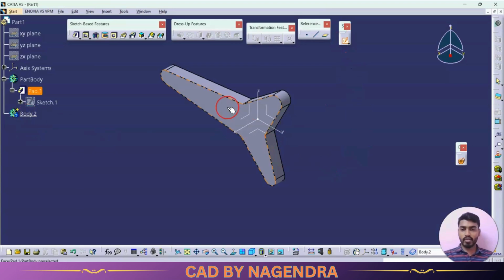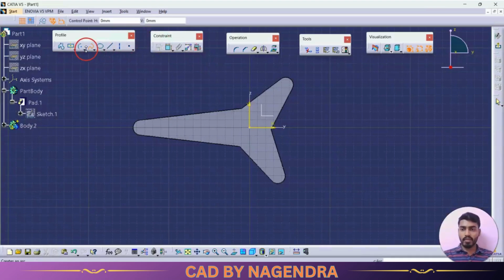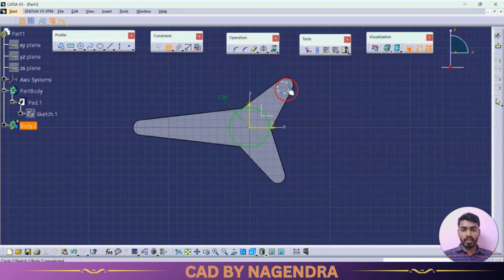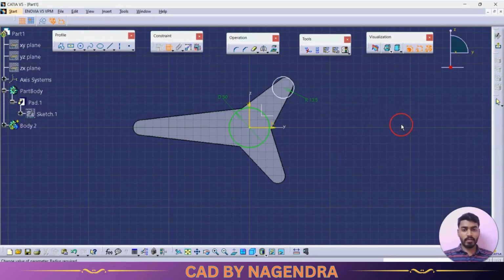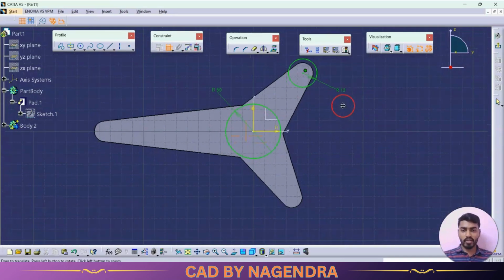Now we'll go for sketch on this front face. Now to create this pocket shape, two circles we are having here. One circle at center, one more circle somewhere here. By using constraint, the circle diameter we are having diameter of 50. For this circle we are having radius of 13.5. Just we will give here radius of 13.5. Sorry, 13 only. Let me give here 13. Then relation between this circle to this circle we need here same center point, will make it here concentricity.